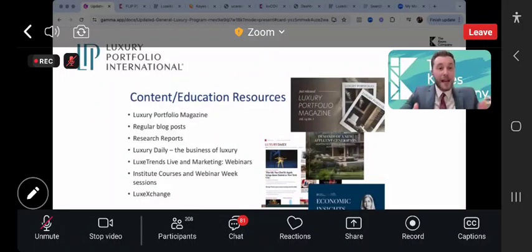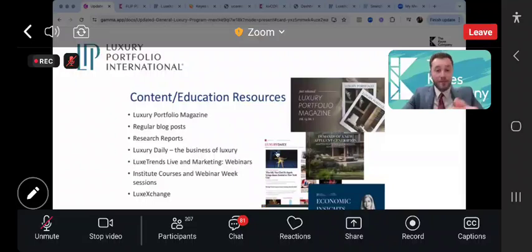But there's a lot. That's what we pride ourselves on here at the Kai's Companies, making sure that you are never at a loss of education, because we don't want you just simply educating. We want you to learn and apply. So hopefully today we'll kick that back into gear from a luxury standpoint for you. And again, the certification courses will go much deeper into these things. But as you can see, I won't bore you with all the details. Even within LPI, there's just a list of amazing resources that are available too.